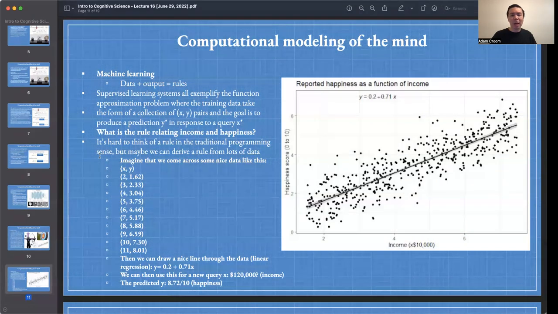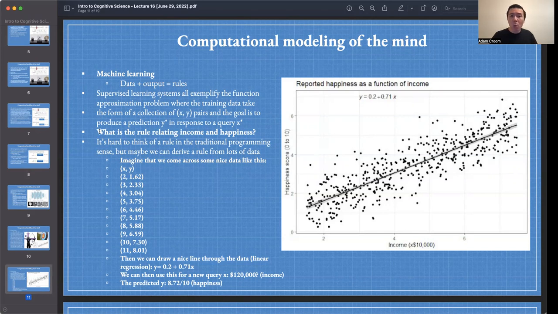Okay, so let's go ahead and look at this sample figure that I have here, which is reported happiness as a function of income, right? Based on how much income you make, how happy are you, right? And this isn't accurate. We're just using this as a little toy model, okay? I don't think that happiness is directly related to income in this way. But just for fun, let's use this as a model to work with, okay?